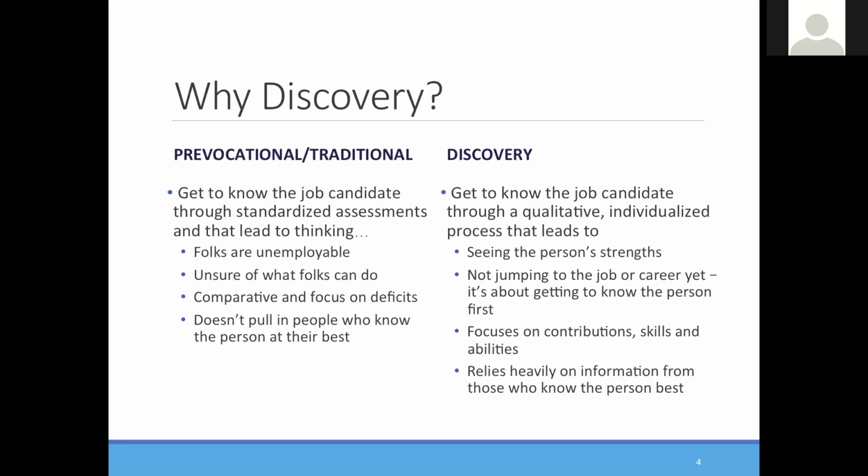Also, that traditional assessment can be comparative, and we focus on deficits. And it doesn't pull in the people that really know this person at their best outside of the facility or outside of environments that we've traditionally supported a person in. So the cool thing about discovery is it's a different approach in getting to know a job candidate, and it's through a qualitative, individualized process. So it doesn't happen in a large group setting because it's individualized, right? So we see the person's strengths, not their deficits, because all people have strengths, all people have contributions. It's oftentimes the environment or the lens that we're viewing that person through that might highlight their deficits instead of their strengths.